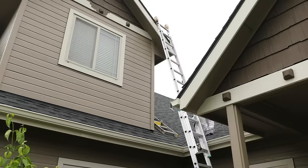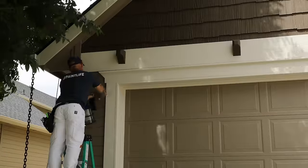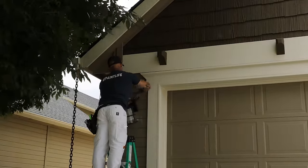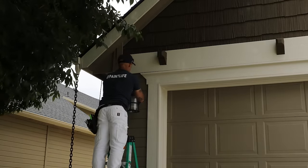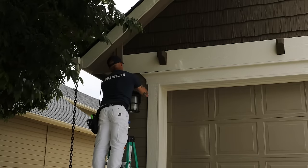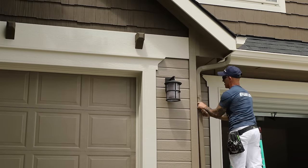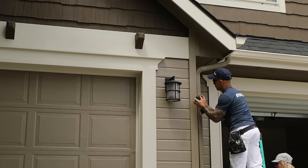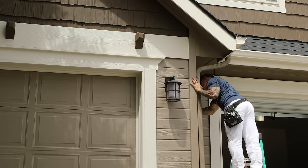As I'm moving around the house doing the trim, I'm reinstalling the lights. We always like to remove the lights and paint behind them — that way if the customer ever replaces the lights, it'll be painted behind there. Same with the downspouts: we always remove them so we can get all four sides painted and paint the trim the downspouts are attached to. When I removed these downspouts, they actually weren't painted behind them from the previous painters.